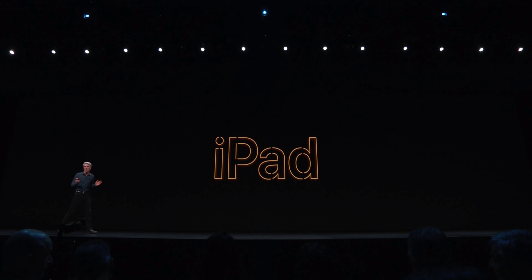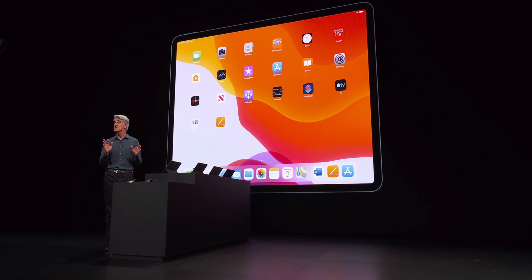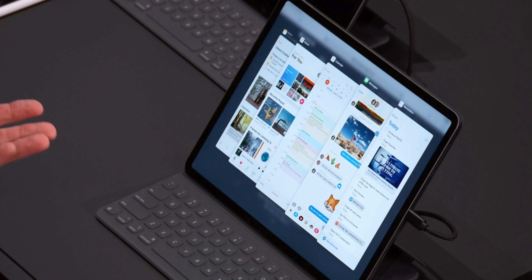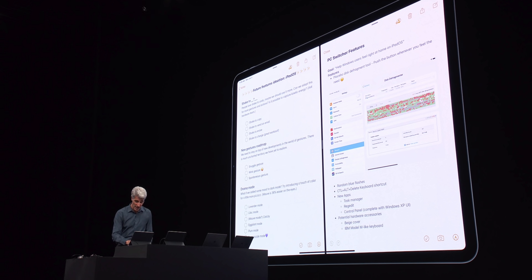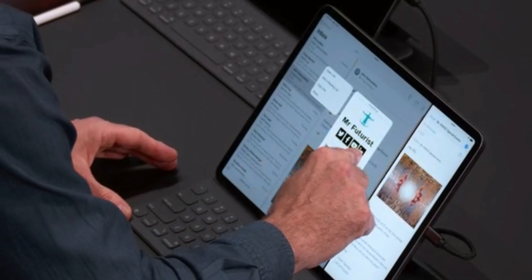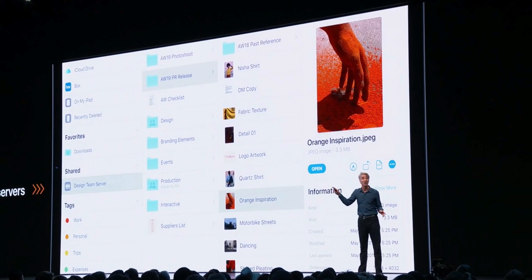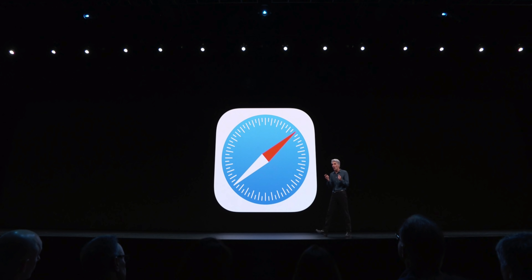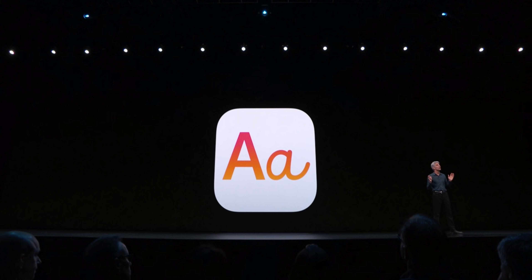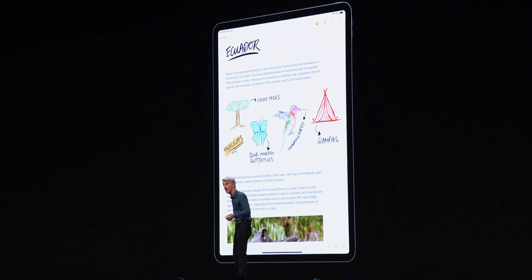Apple separated iPad from iOS — it's now called iPadOS, due to its complexity. They completely reworked how it works: there's a new text manipulation system, built-in widgets on the home screen, multi-windows for the same application, and much more intuitive drag and drop. The Files app now supports USB drives and SD card drives. Safari gets full desktop browsing scaled to the iPad display, a dedicated download manager, and you can adjust fonts inside certain applications.